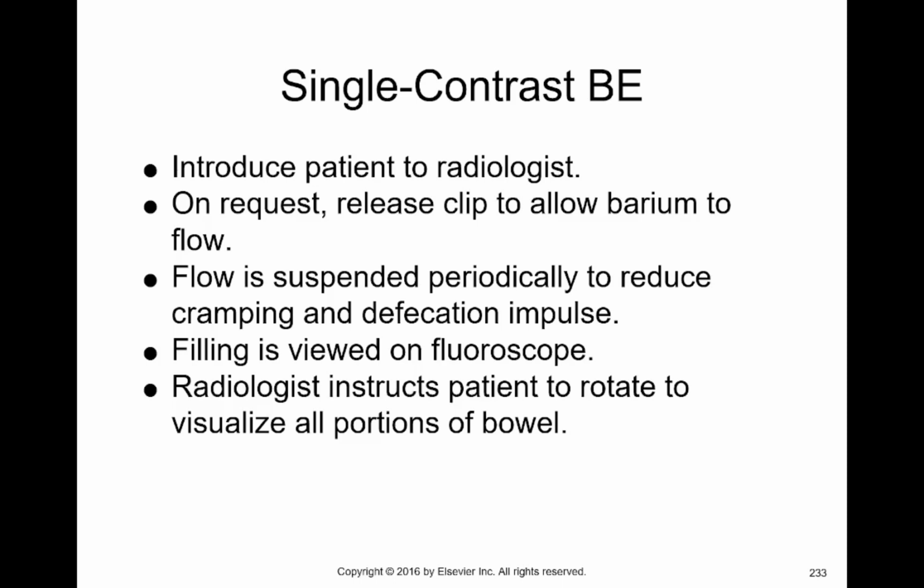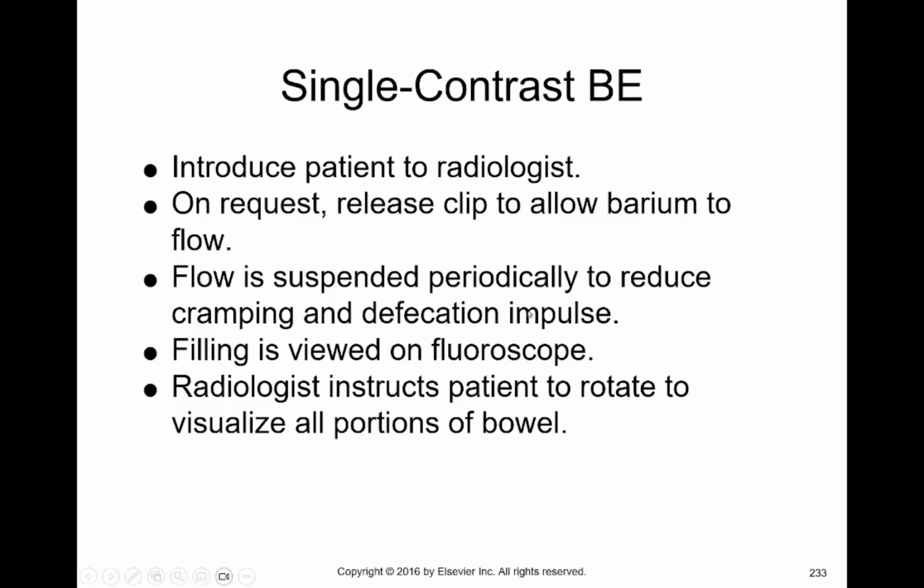Your radiologist may also have you start and stop the barium. So you're going to open the clip, release the hemostats if you chose to use hemostats, and allow the barium to flow into the patient. The flow of the barium may stop and start several times within the procedure. The radiologist may put some barium into the patient and have them roll into different positions. As the barium moves through the colon, the doctor may ask you to turn the barium back on. In my experience, it's usually barium on, barium off as your indication to either open or close that tubing.